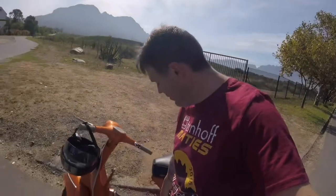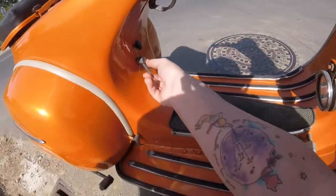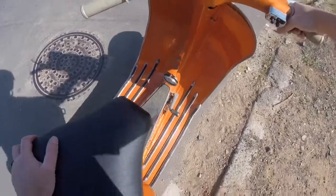Okay, let's get it home and clean off the fuel dripping down there, and at least we know that it runs and it starts. GoPro in the teeth. So let's switch on the fuel again, and we don't need the choke this time.